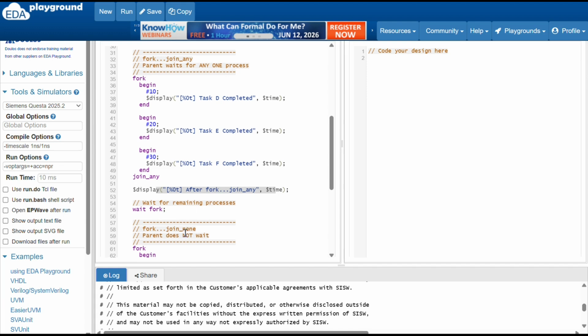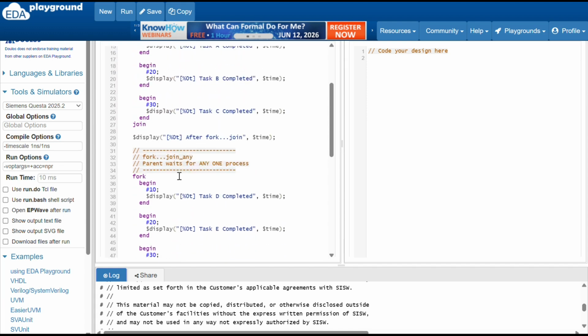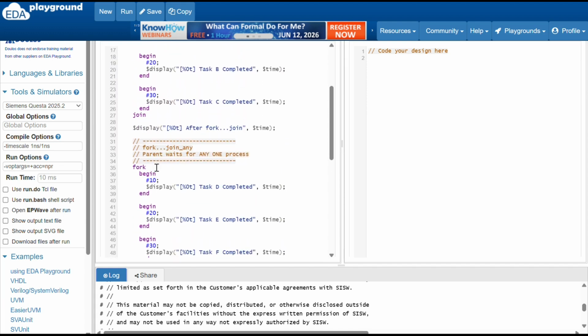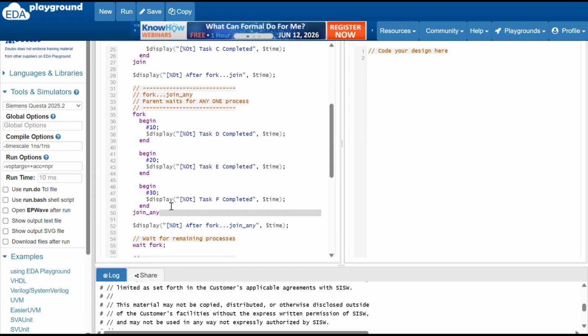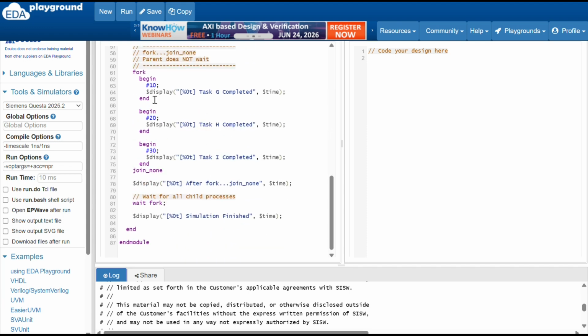So E and F are completed after D, and in this we don't care at what time it will be completed, but this will come first, then G, H, I will come.